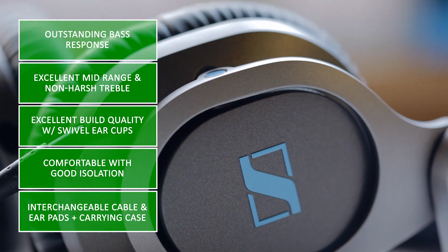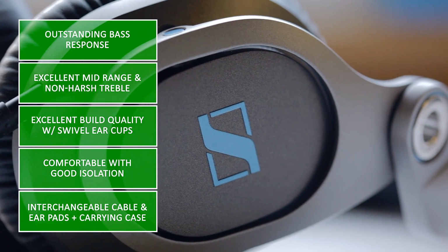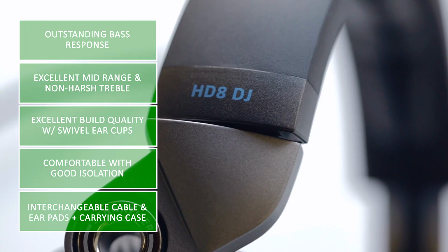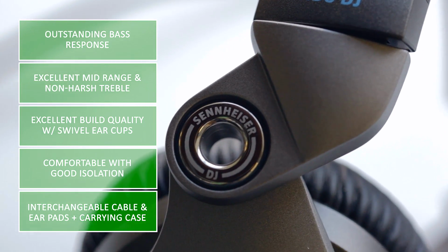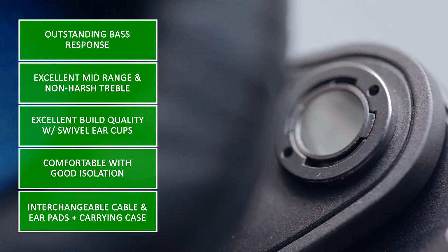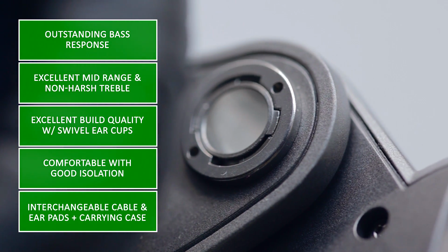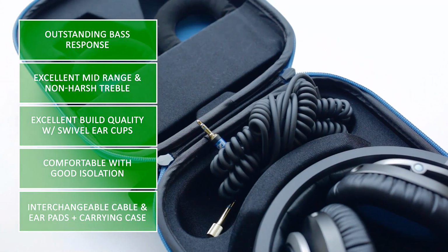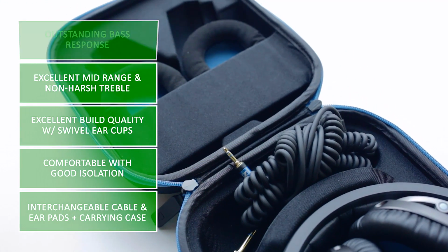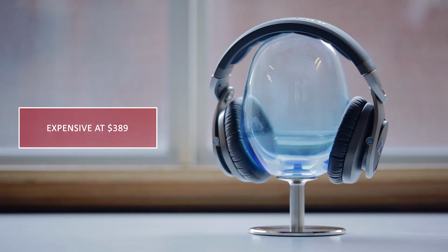Now, these are very capable drivers housed in an incredibly robust and solid construction. Plus, the swivel feature on the ear cups works well after the getting used to period. They are comfortable for what they're made for and offer great isolation. Both the cable and ear cups are interchangeable, and the included carrying case just ties this whole thing into a complete package. Of course, this all comes at a price.